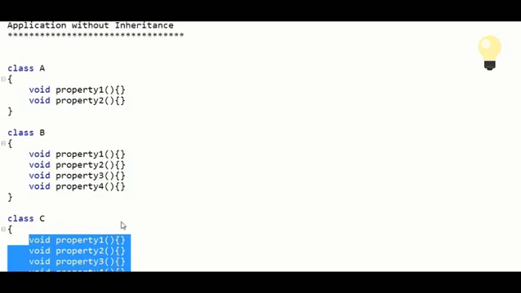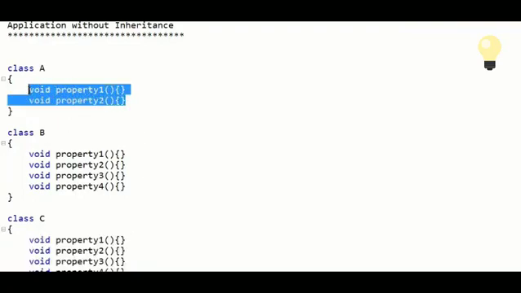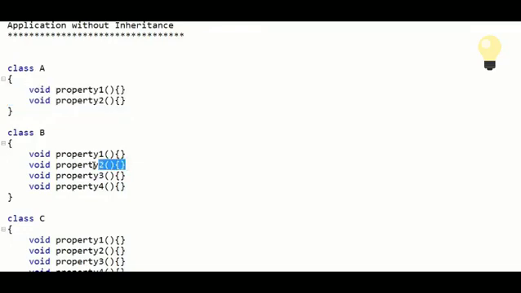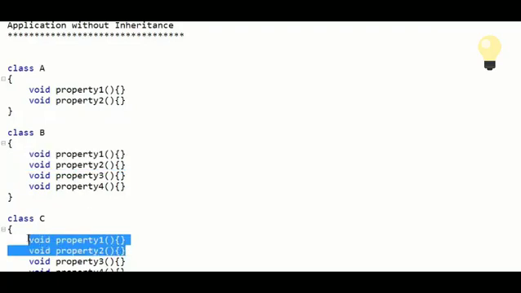So now you can see that property 1 and property 2 of class A are present in class B and in class C too.